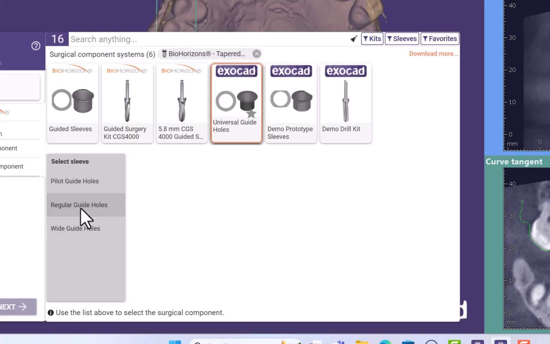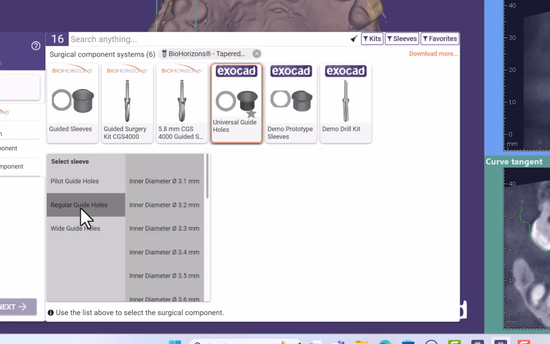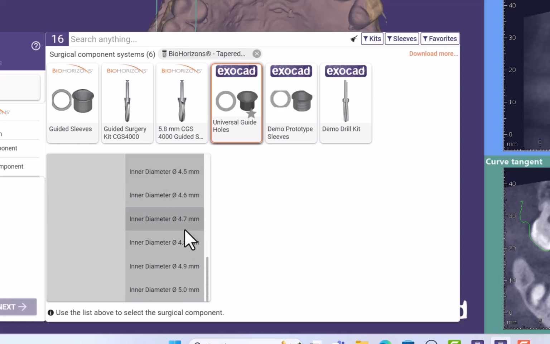Let's discover them. Okay, here you can see inner diameters of 3.1, 3.2, 3.3, etc., until you have a diameter of 5 millimeters. If you need a wider diameter, then just click again on the sleeve.